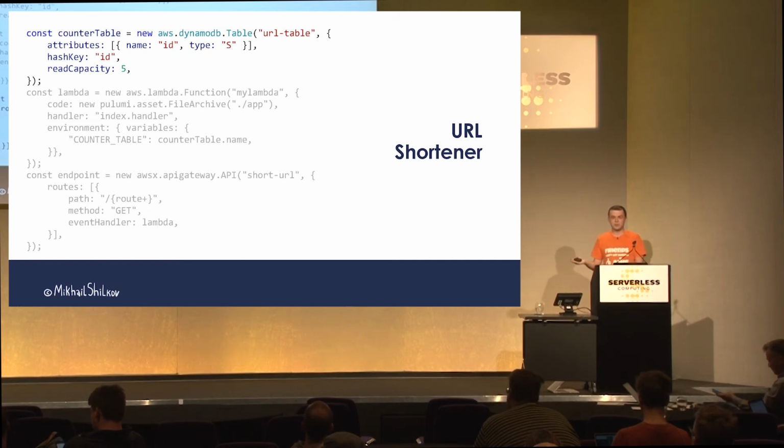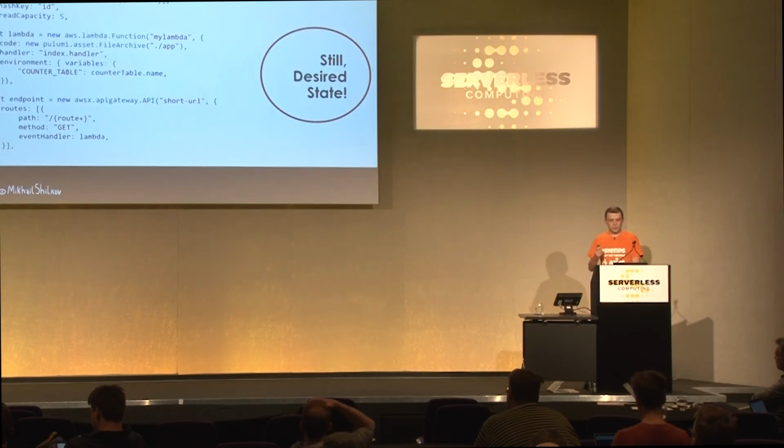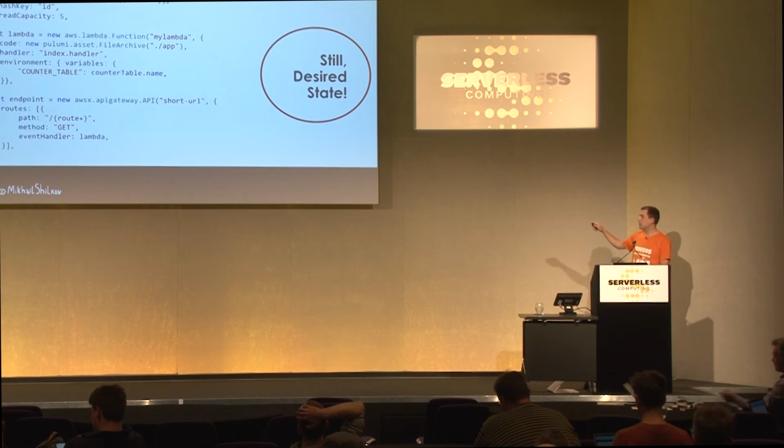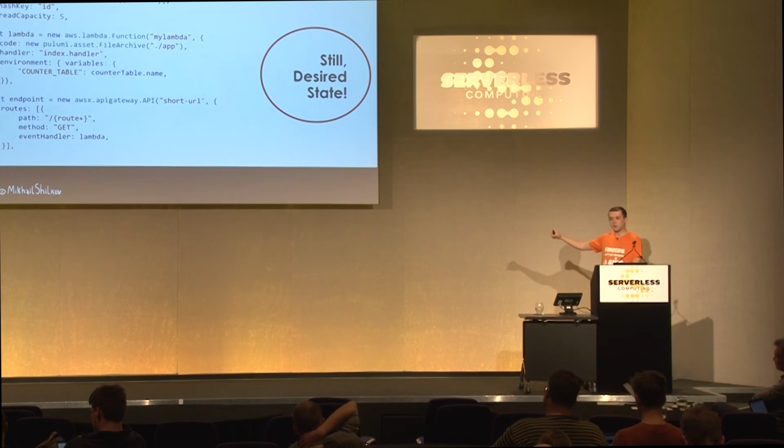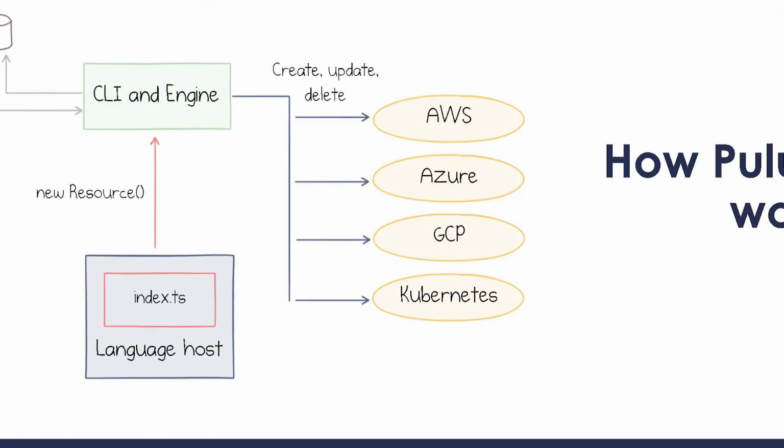So I can always drill down to details and define all the nitty-gritty of IAM policies and so on. But I can also use high level components which take some sensible defaults here. The important thing about languages is to understand that this is still described in the desired state. So when this program runs, it doesn't mean that every new instance of a resource goes to the AWS API and creates a resource at that point. It actually builds the graph of resources and it doesn't do anything else. So maybe I can illustrate this with that diagram.